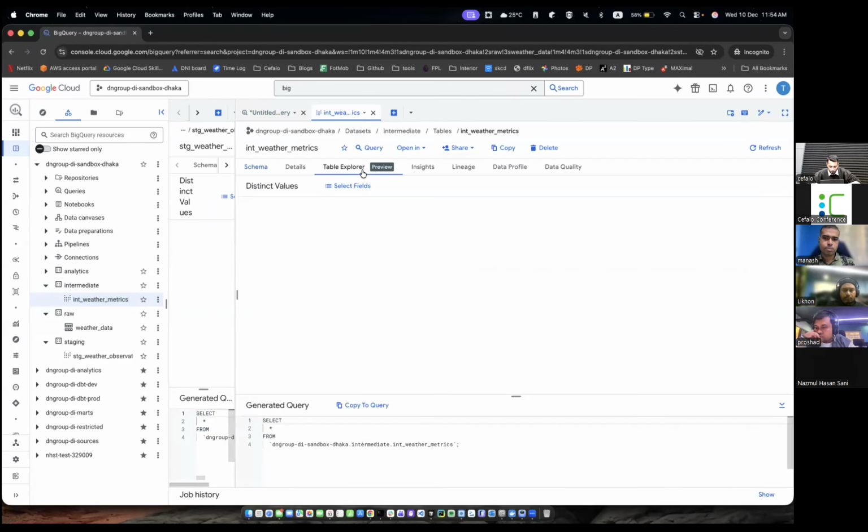Otherwise, remember what you would have to do. You have to go through this fact weather history table and do aggregation. And this table is huge. This will require a lot of compute power. We are not going to do that. We are going to expose it through the aggregate city summary table.